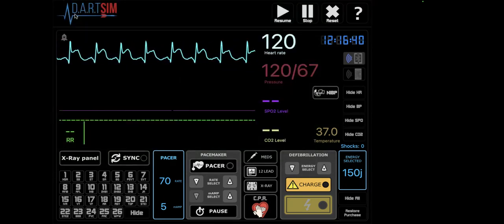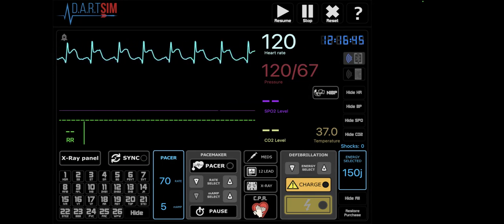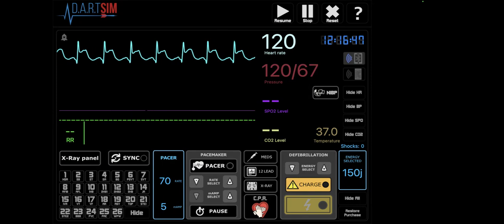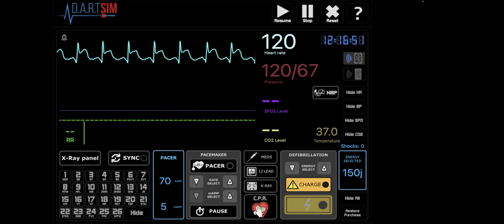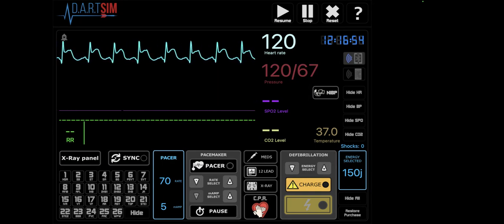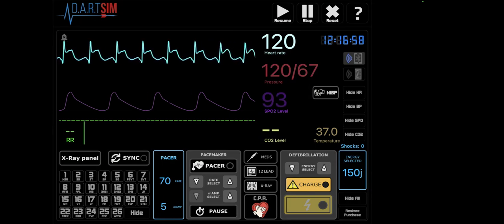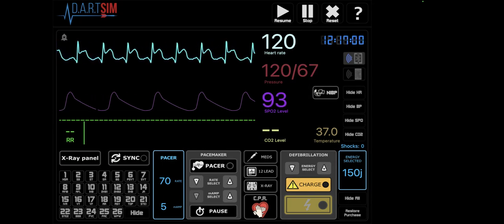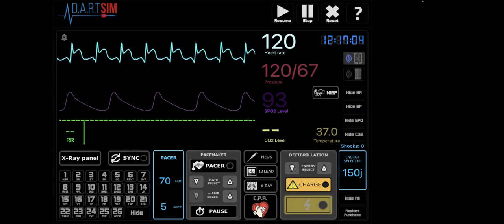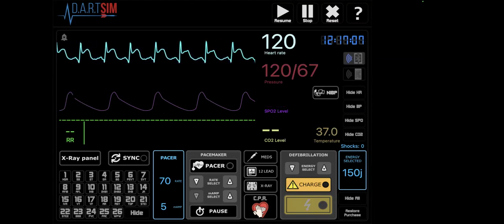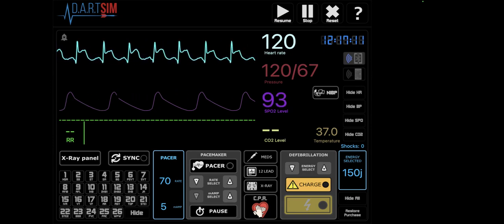So this patient is having a STEMI. His blood pressure is 120 on 67. I want to see what his SAT is. And basically anybody with chest pain, as long as their SAT is greater than 92, then we're pretty happy and don't get too worried about supplemental O2. And so this patient is in St. John. I am preparing him to go to the cath lab.